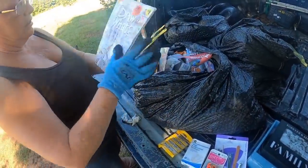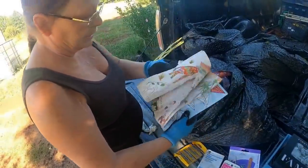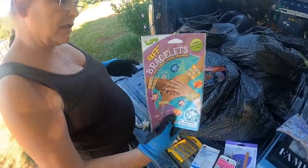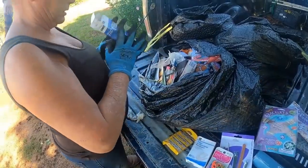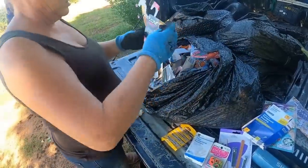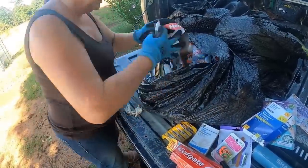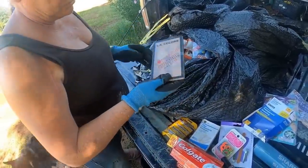And we've got Draw What. Looks like it got a little wet, but I don't know if it can be saved or not. It'll dry out. It will? Okay. Then we have got bracelets, how to make bracelets. See, little stickers and stuff for bracelets. This is dressings for wounds, garbage, toothpaste. Oh my goodness, look at this toothpaste. The church is just gonna be so happy. Garbage. Some more makeup that's ruined.